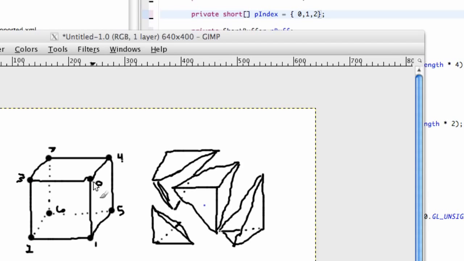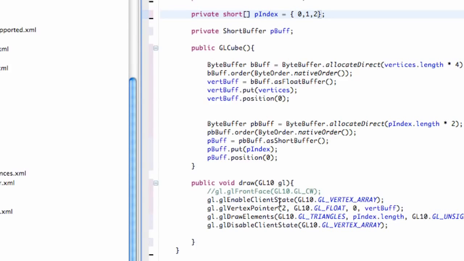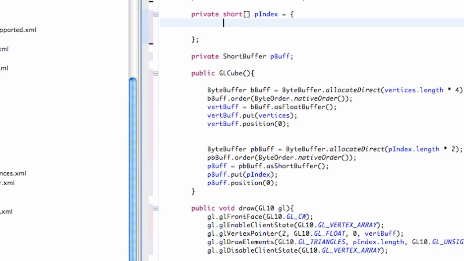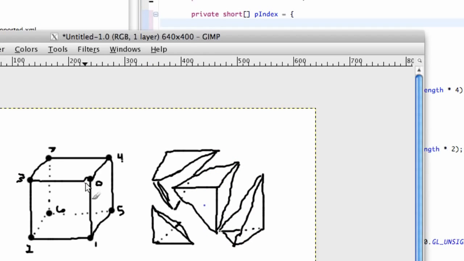So let's just get going here. Again, we have to remember how we set up our front face. Even though we didn't really use it the last time we built our triangle, I'm going to show you why we want this front face, just again to save some performance. So we're going to go clockwise. Let's get started with our indices. I'm going to delete these and create a new line here, and let's develop this little chunk first. Again, we're going clockwise.